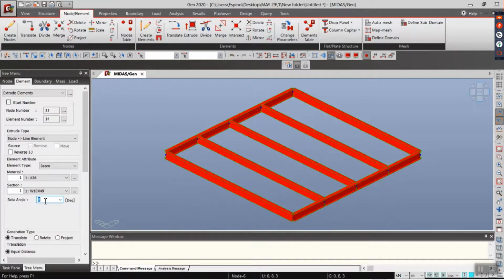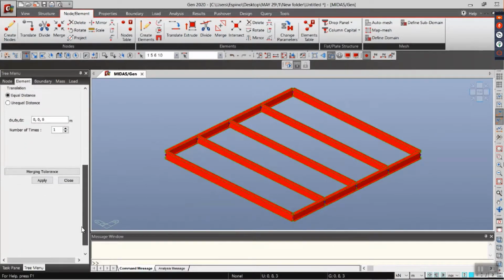Let us say I want to rotate the column's beta angle to 90 degrees. Selecting first the node where I want to create our column, the direction will be -3. Let's say I will generate this into -3 along the DZ direction.